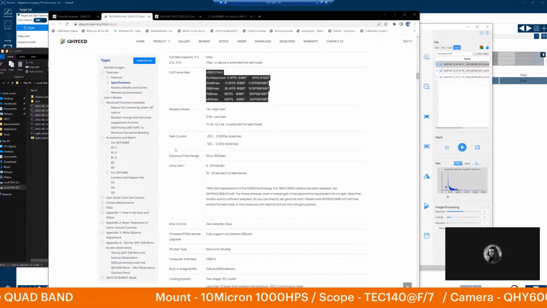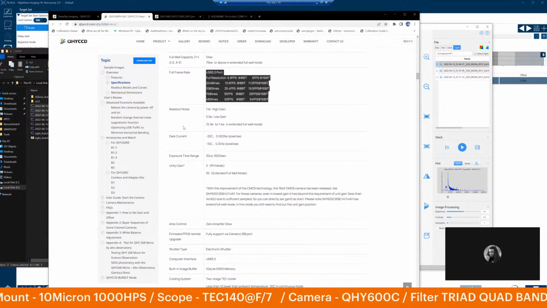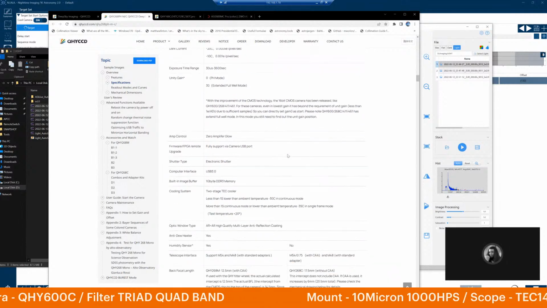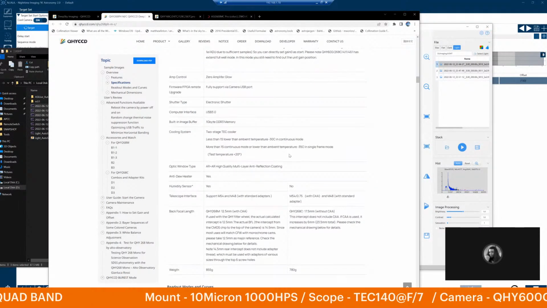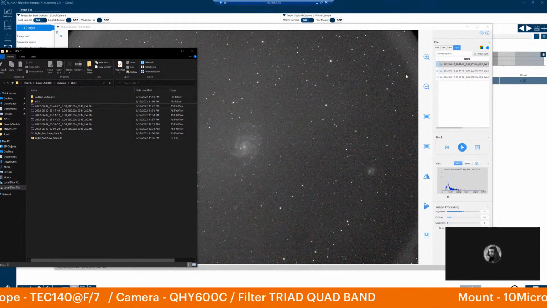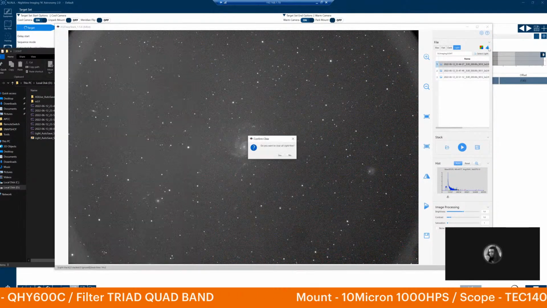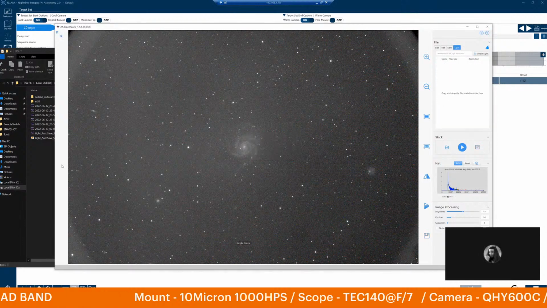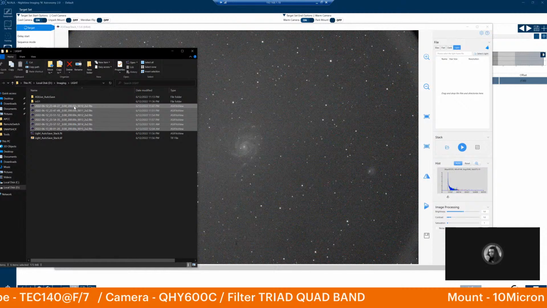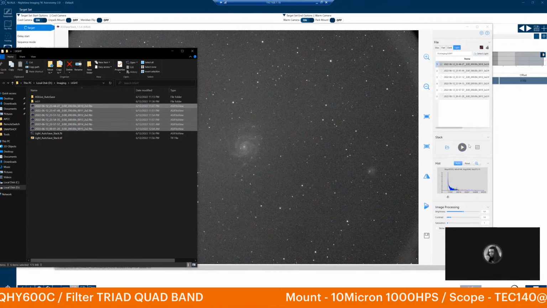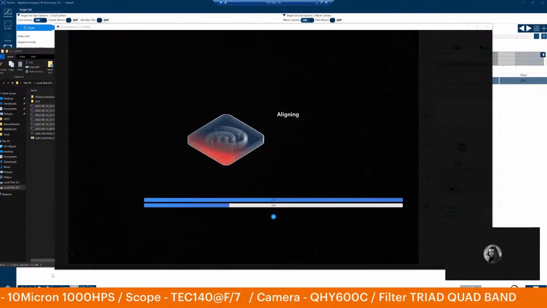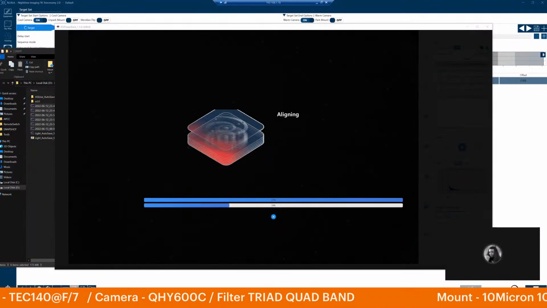What I give up is easier software to deal with. But I have my other ASI camera that I could use when I want to do nights like tonight instead of doing this. All right, so let's clear all this, because I don't know what I'm doing here. Clear all this, right? And then I'll come back here. This will conclude tonight. I don't want to go very much further. I'll grab all these, and then I'm going to hit this, let it do its thing, and I'll go back to browsing the interwebs.